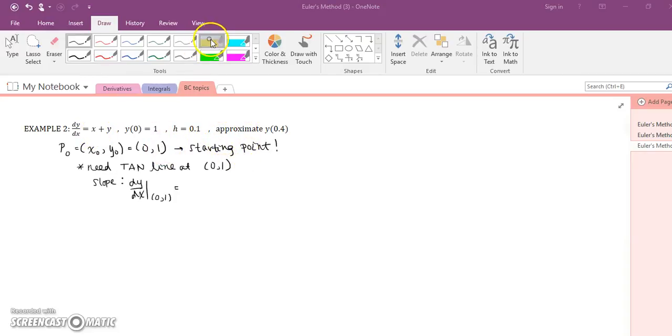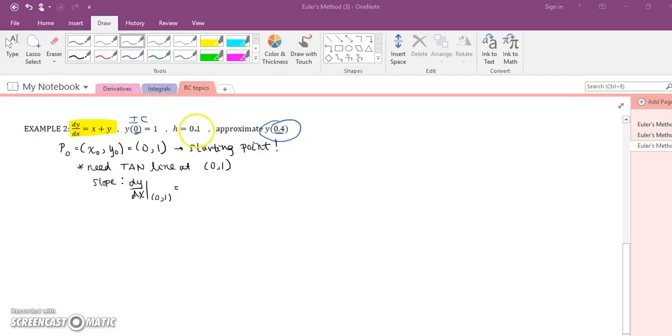So here we're actually going to do one more step in the previous one. I have a new differential equation for you. This time, this one is not separable. So what we're doing is actually going to be useful because we couldn't do this with separation of variables. I'm giving you an initial condition here and giving you a step size. And I'm saying, all right, if you start at 0, I want you to approximate the y value at 0.4.